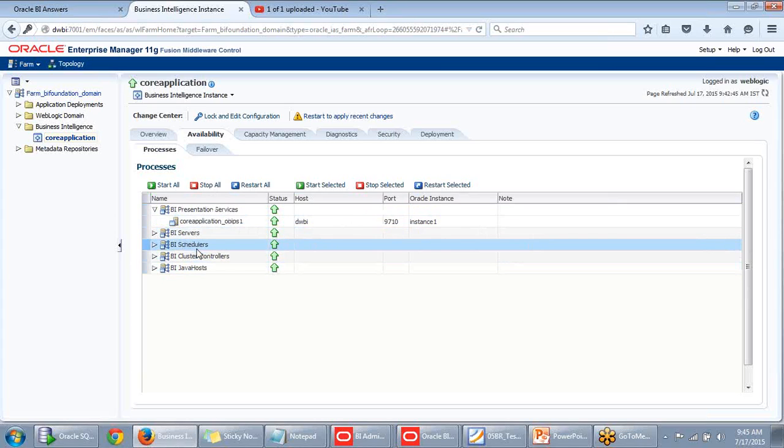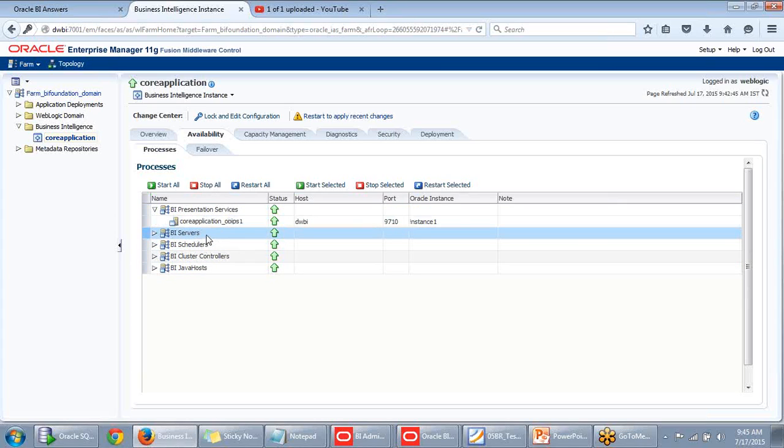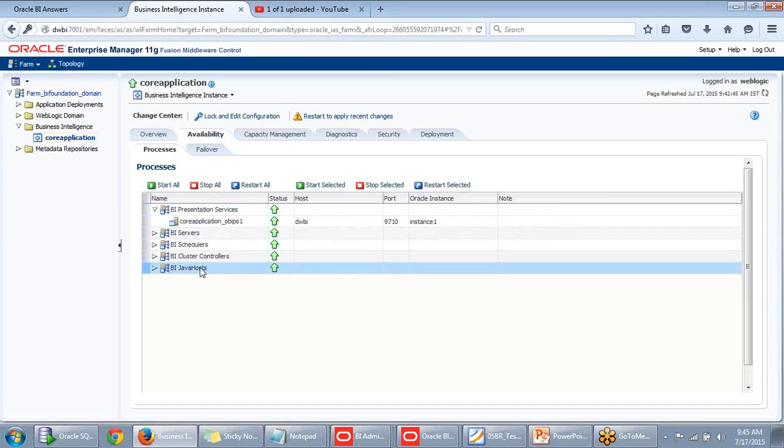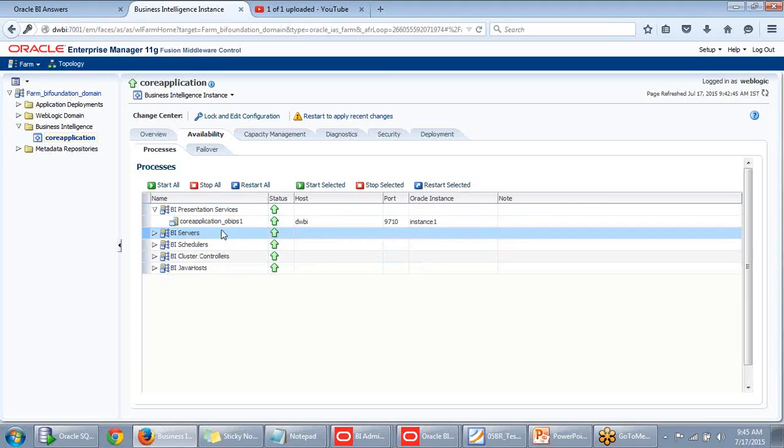If you restart all servers, it takes some time for the servers to come up. So instead of restarting all the servers, I'll be restarting only the BI server. But if something is working abnormally during our working or testing phase, say we doubt that the presentation server has lost its connection or is not working properly, then it's best to restart all the servers at a time.